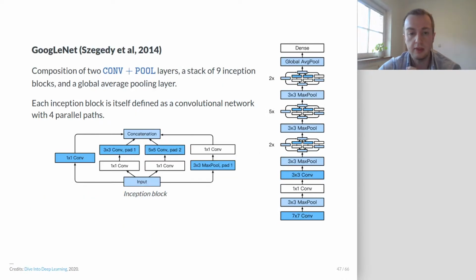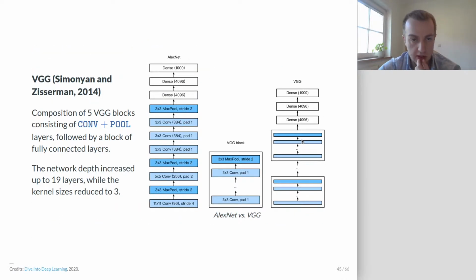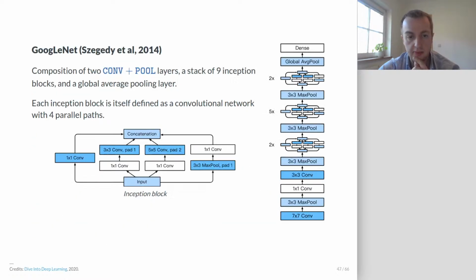Right. So this VGG was the winning solution of the same challenge, but two years later, another very good solution was GoogLeNet by researchers at Google. And it's also defined as a composition of convolution and pooling layers, except that now it's getting more and more complicated. What they did is they had a first input part made of 7x7 convolutions, then pooling, convolution, pooling, and then they define what they call inception blocks, which are basically defined along 4 different paths.